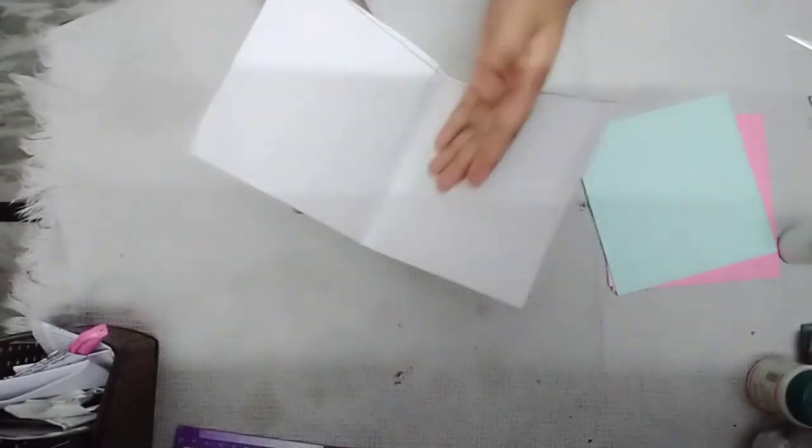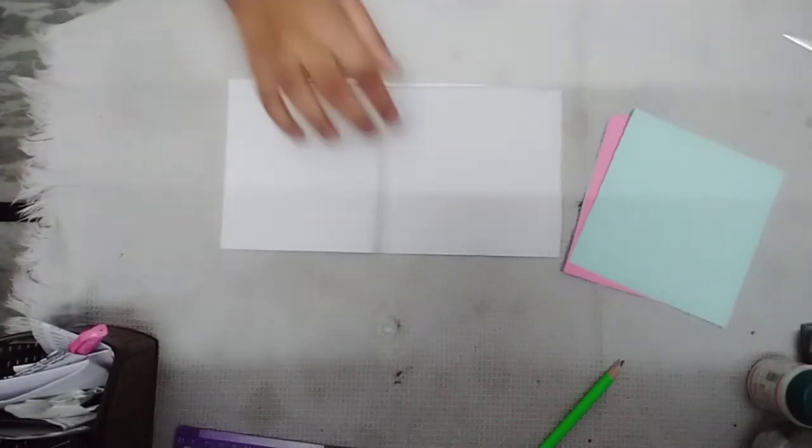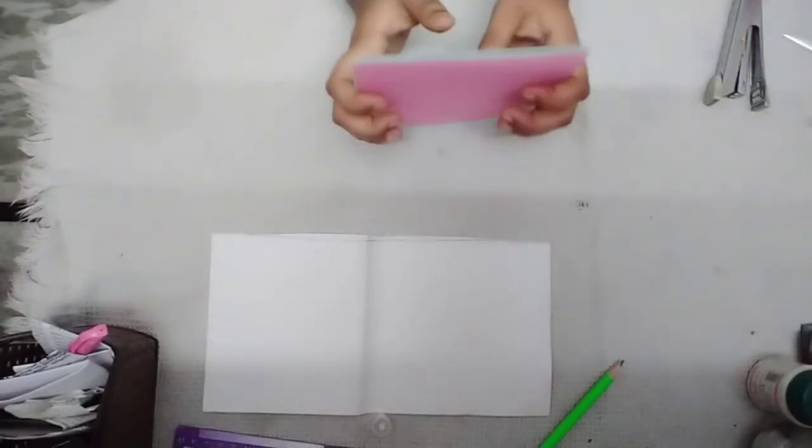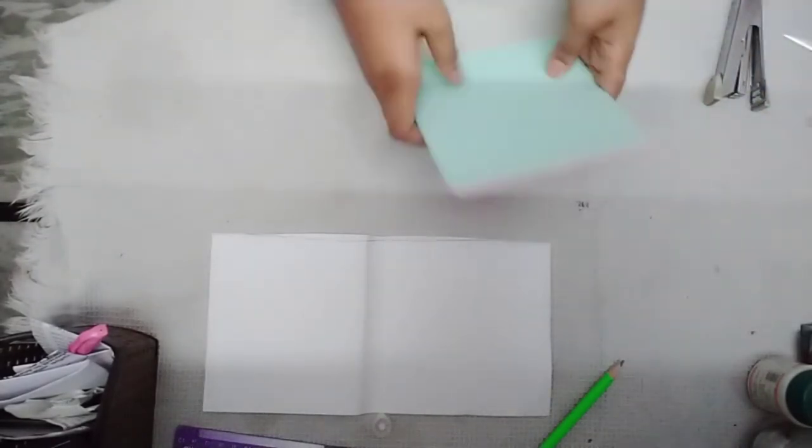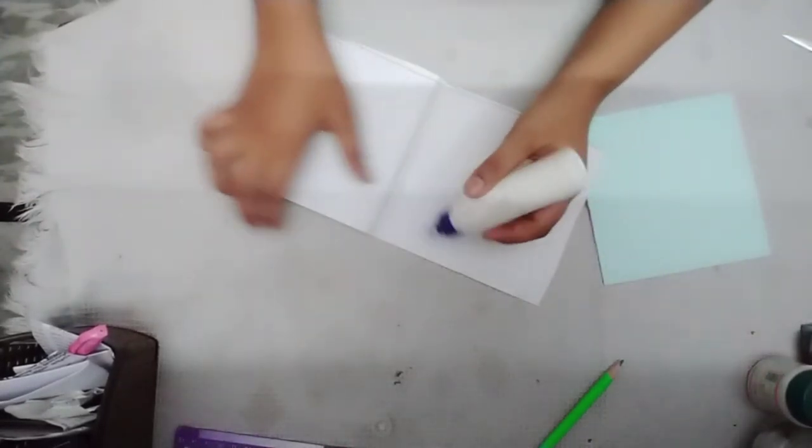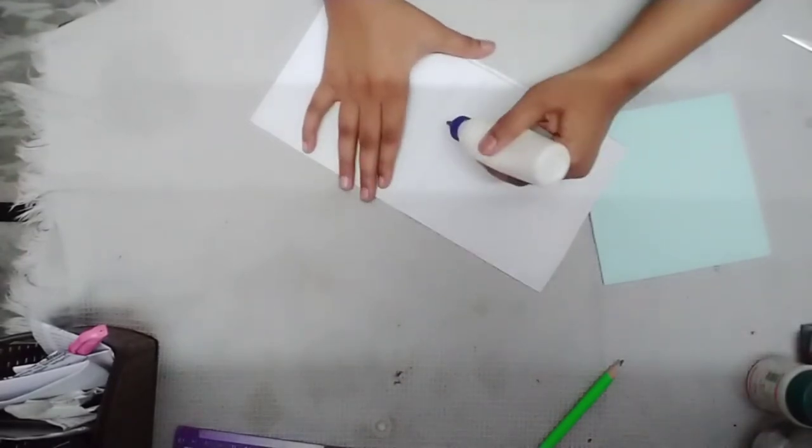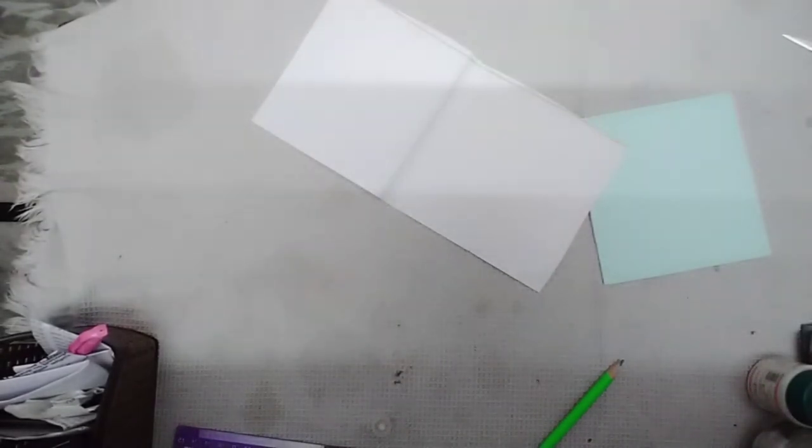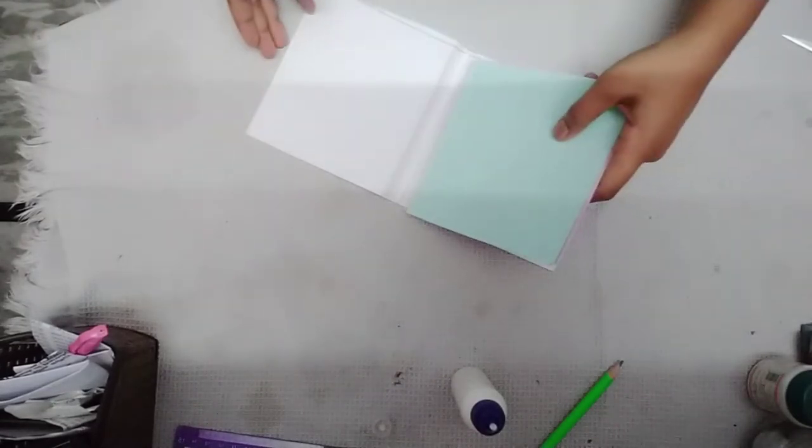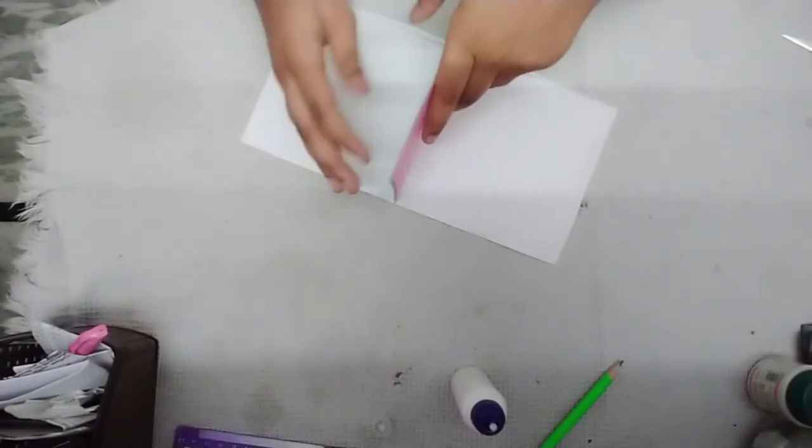See, the real book kind of fold is ready for you. Let's stick all the things. Take a stapler and staple all your papers where you want to write the jokes. So I have stapled these all. Take the glue and where you have the line there you have to stick. I have done the glue as a line, let's paste this. Keep the paper standing and then paste.